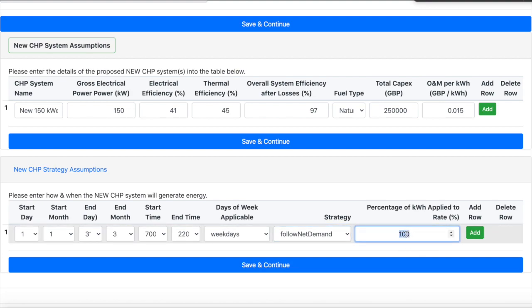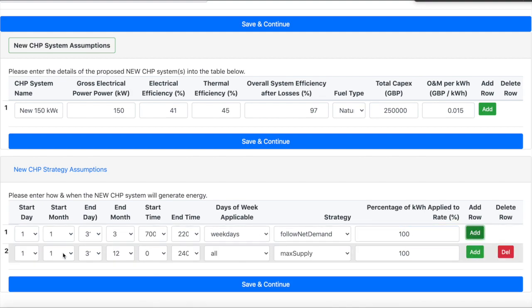So we can say actually it's not going to be 150 kilowatts, it's actually going to be 60% of that. We'll put the percentage in there, but typically that'll be 100. You can then add rows to make sure that you're covering all of the different periods throughout the year, and then you can save and continue.